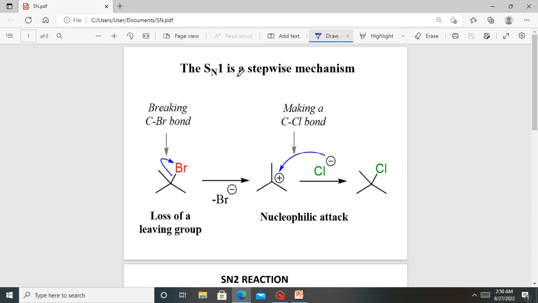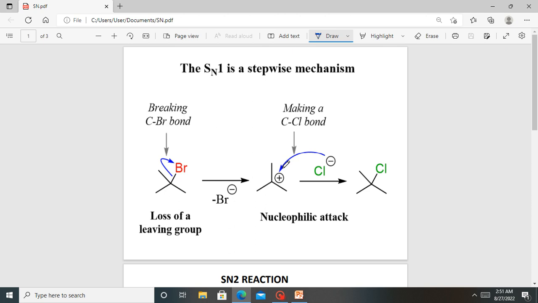In an SN1 reaction, there is a formation of a carbocation. This is a two-step reaction that leads to the formation of the product. There is first breaking of the bond in one step and formation of the bond in a different step. So in an SN1 reaction, first there is bond breaking at the first step, then bond formation at a different step. This differs from the SN2 reaction.